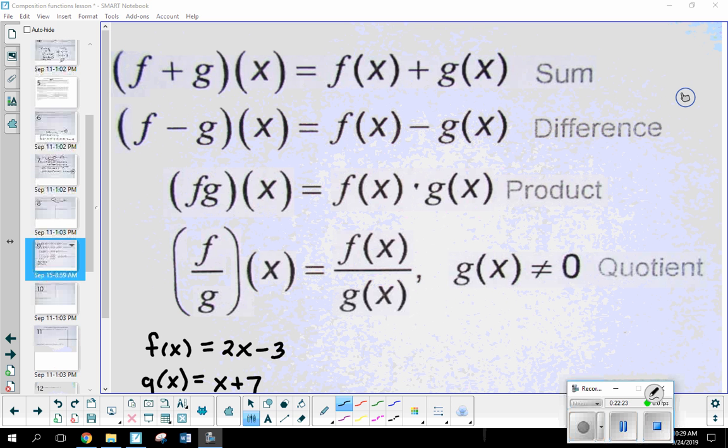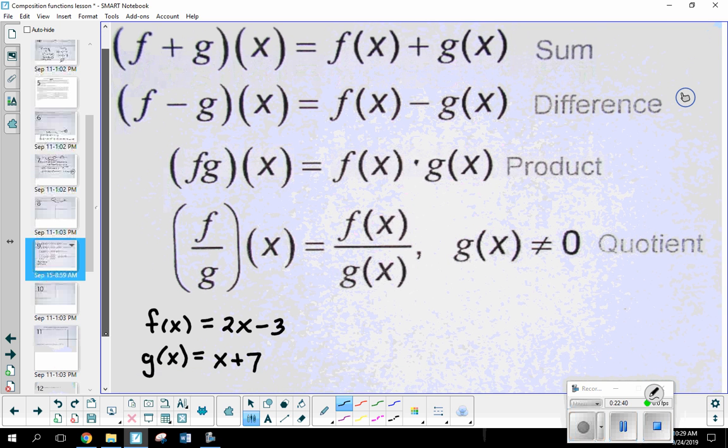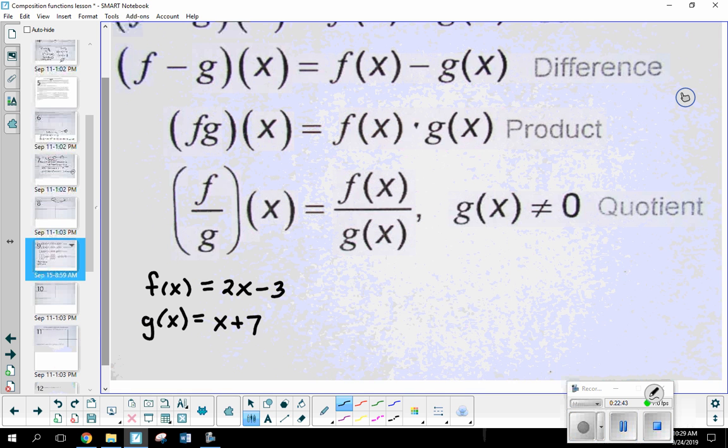Okay, so the idea here is that we're not taking one function and substituting it into another as we've been doing for the composition. We're just going to apply the operation we're given directly to the equations. We're either going to add, subtract, multiply, or divide. I've got just one quick example here before we move on with the examples in your packet. I just gave two linear functions, just made them up. f equals 2x minus 3, g is equal to x plus 7. Noe, what operation do you like? Adding, subtracting, multiplying, or dividing?